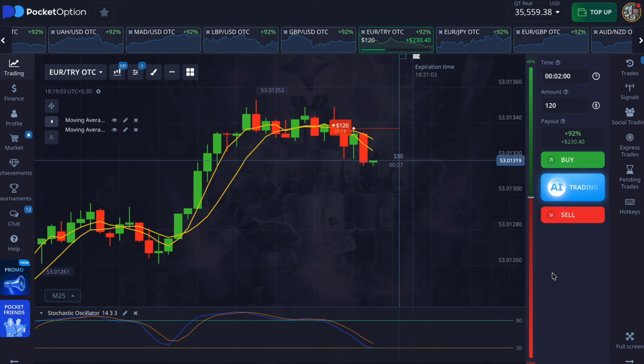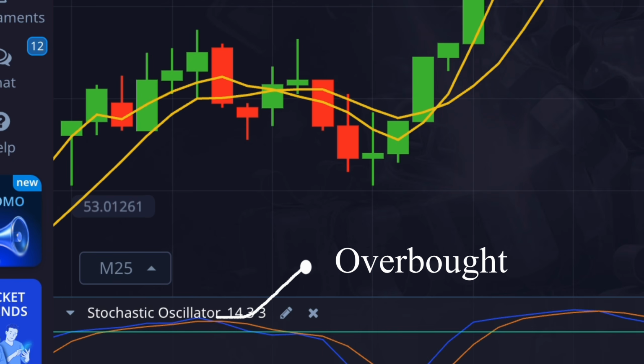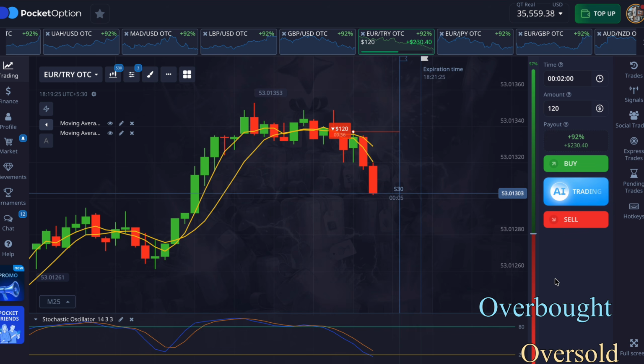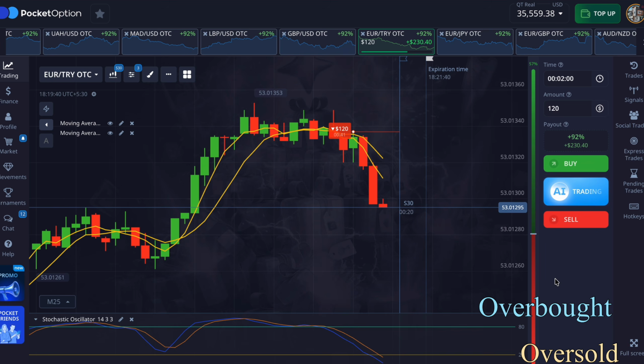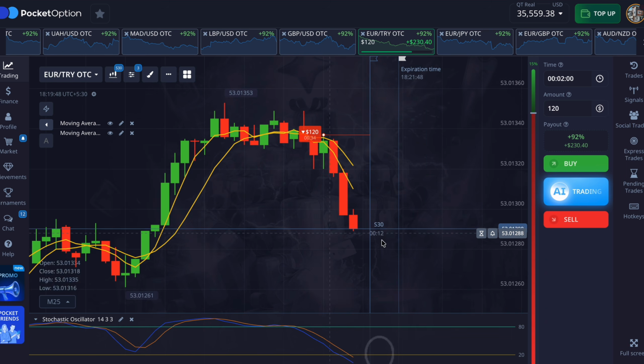But if we look carefully here, there is also a sign pointing in the opposite direction, because the stochastic oscillator is already in the overbought area. So, in this situation, we could avoid treating this as a valid setup and wait for a clearer chart condition. This means that when the stochastic oscillator is already in the overbought area, it may have limited room to continue moving upward and could later begin moving toward the oversold area. Likewise, when it is already near the oversold area, the market may not always continue moving lower.